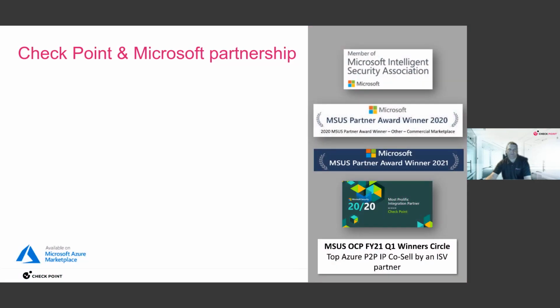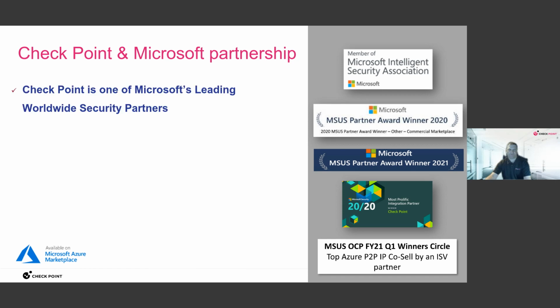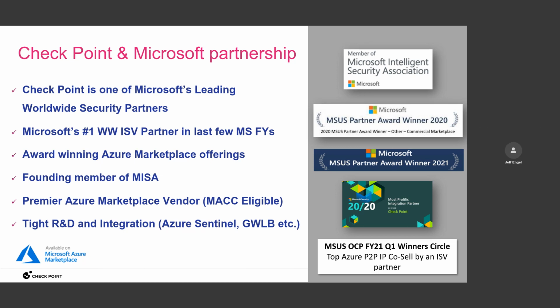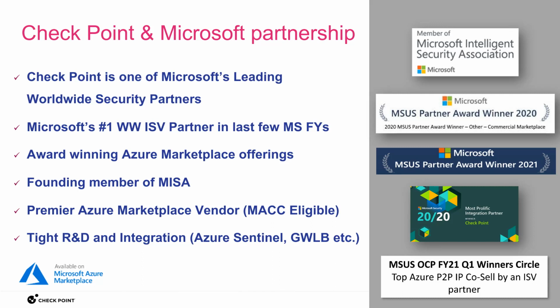All right. So real quick on the partnership, Jonathan, I'll let you talk to this slide if you don't mind. Sure, no problem. So don't want to take too much time on this one. Microsoft and Check Point are long-term strategic partners. And in fact, Check Point is one of Microsoft's leading worldwide security partners, ISVs. And we have been in the last few Microsoft financial years. For those who are not aware of MSFYs, sorry about that. We have a whole bunch of award-winning Azure Marketplace offerings, including CloudGuard network security, but a whole bunch of other things. Check us out on Azure Marketplace.